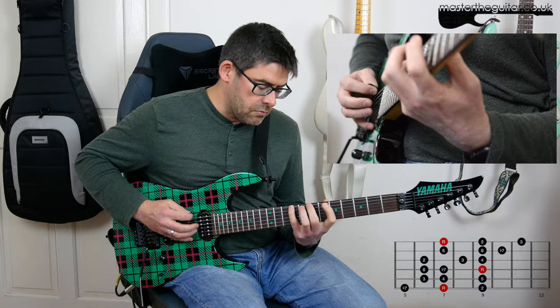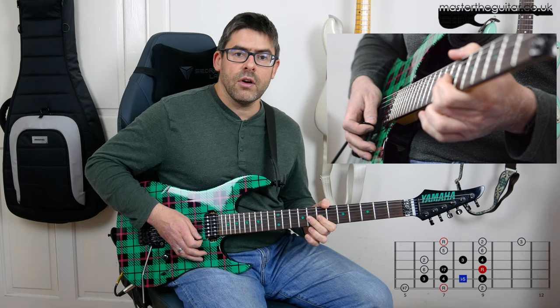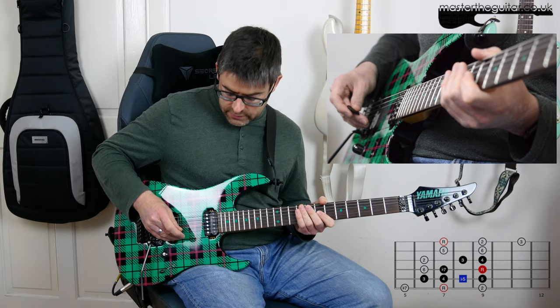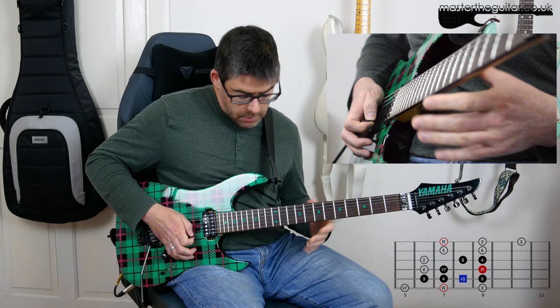So what we're actually starting off with here is we're effectively bending on the major third of that scale. So I'm on the 8th fret of the G string here. And what I'm going to be doing is playing a pinch harmonic to get a note 2 octaves above. So for me, it's roughly in between the 2 humbuckers here in this guitar. But that's what you're aiming for. The pinch harmonics can be quite hit or miss depending what you're doing there.